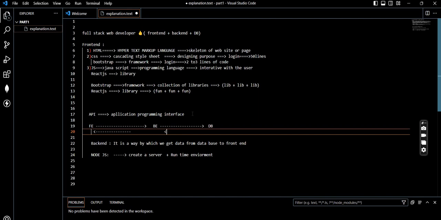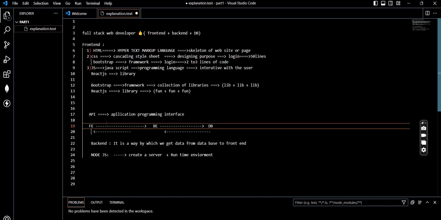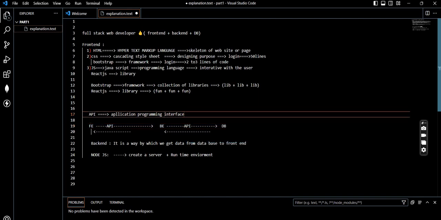Wait, I will show. So, see here, and here is the API. Yes or no? See here, this is a front end. This fellow is asking for some latest MI mobiles. This information is sent to the backend. How is it sent? It is sent through the channel. Which is the channel? API.